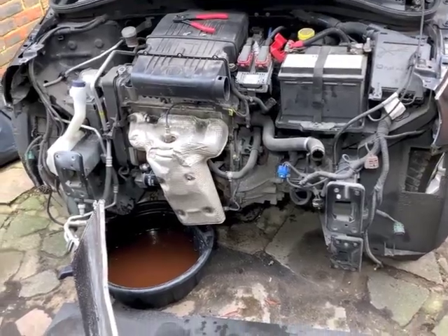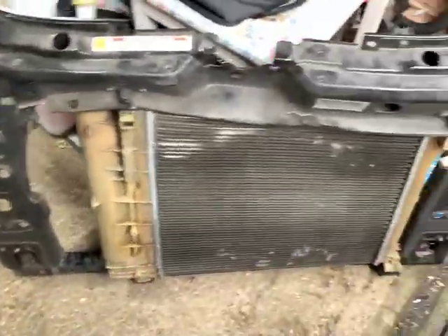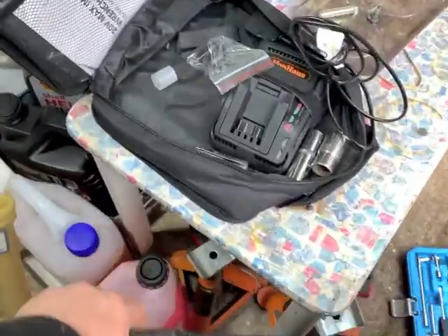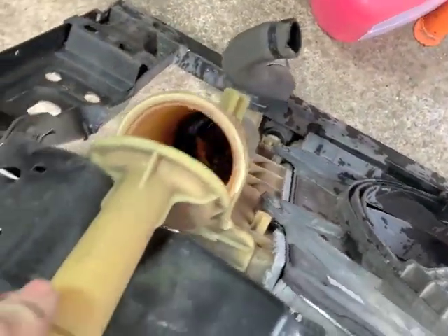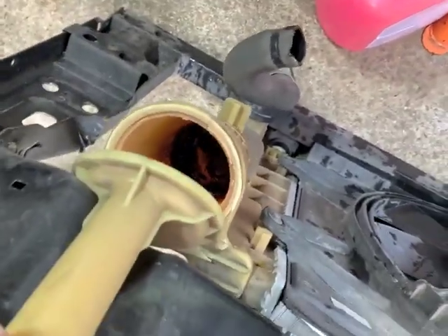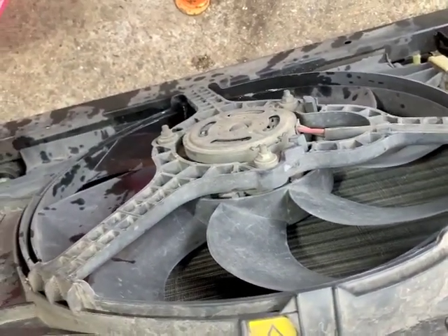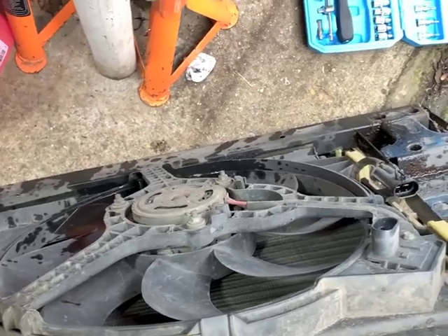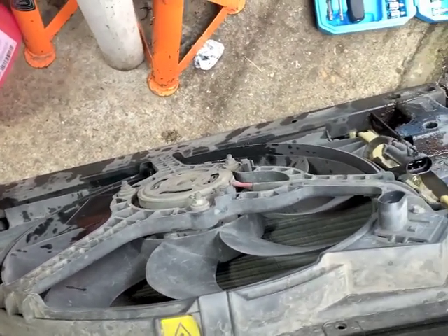Let's quickly go over what we've done. We've taken the front panels off. The radiator is well and truly bent up, it's no good. Obviously I've disconnected the pipes. Down there that's all broken which is why the radiator itself is all right - it's always that part that goes and splits. The fan looks to be okay - we'll test that before installing it just to make sure it spins freely on its bearings.